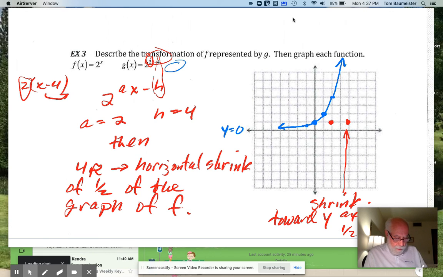Okay, and then we would have gone 1 and 1, and then this one is right here. And remember, we didn't change anything, so our asymptote is the same. There's our g. Let's go ahead and name our f. And that's it.